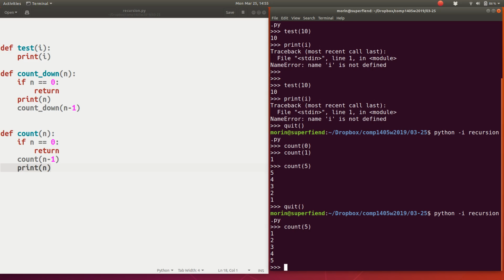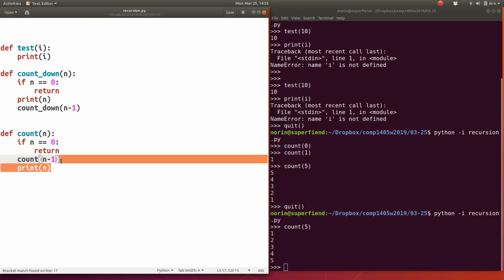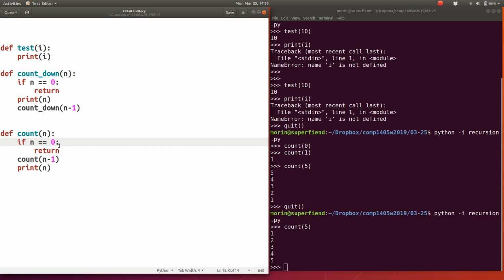What's happening now with this new version of count? Well, we call it with n equals 5. That creates a new stack frame with the value of n set to 5. 5 is not 0, so we don't return right away. Instead, we call this thing with the value 4, which creates a new stack frame with the value 4. 4 is not 0, so we don't return.